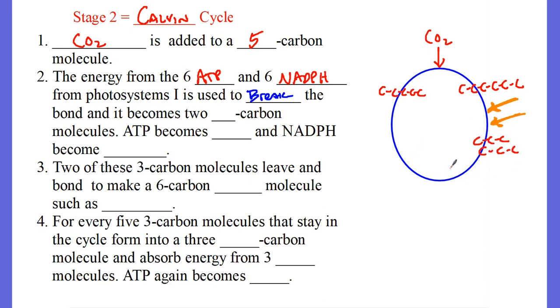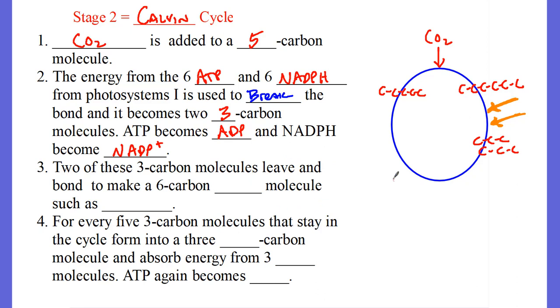Okay, this is a design system of what's happening. It just does not happen by random, does not happen by chance. And what does the ATP become? It becomes ADP. What does the NADPH become? It becomes NADP plus. And where does that go back to? Is stage 1. Stage 1.